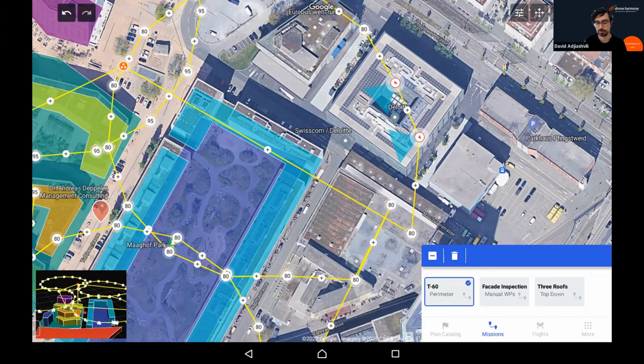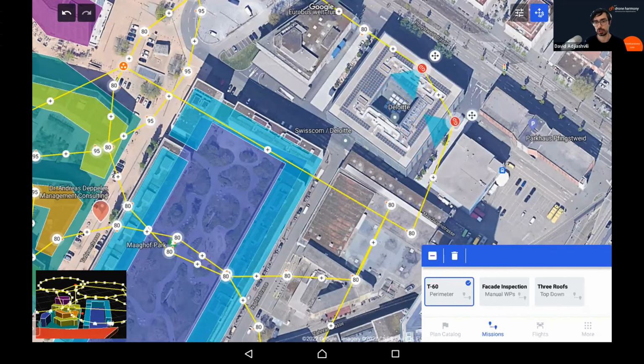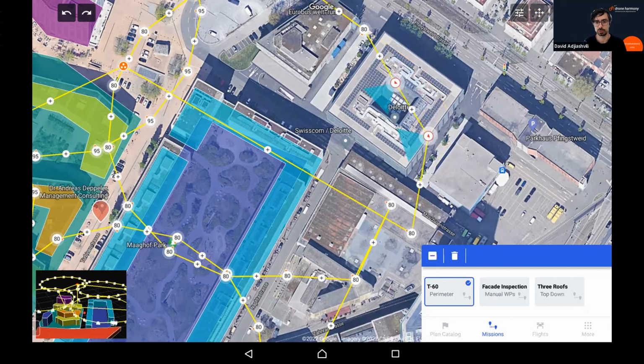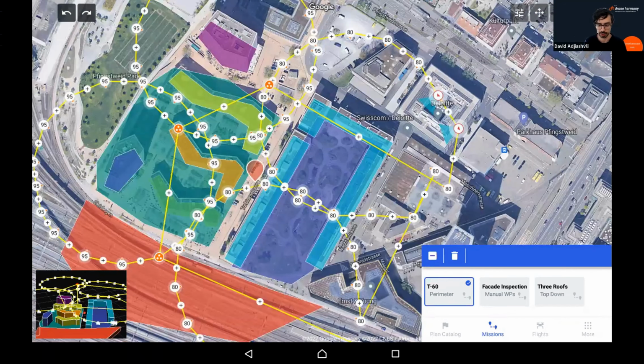And if I want to move them, I can tap on the move icon, and I can then start moving them around. I can also tap a second time on the move icon. I can move them together. And the same for the rotation tool, which is the next one here on the right. I can tap, I can rotate a single waypoint, or I can tap twice, and then I have a rotation of all. Let's undo those actions by tapping on the 2 buttons. And now we're back to the original mission. So that's a small deviation to map tools, but I think it's worthwhile seeing how those things look and feel in the Drone Harmony interface as it is now.